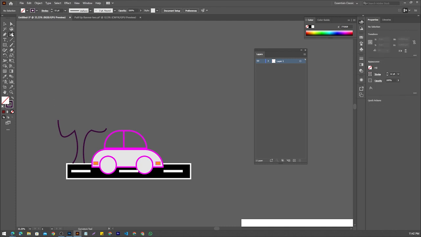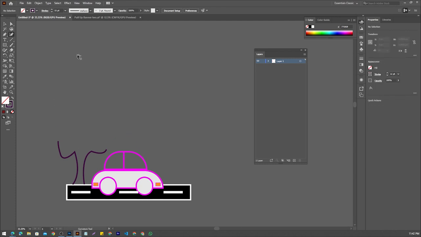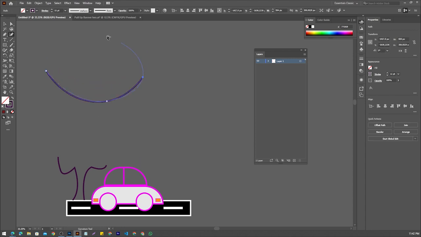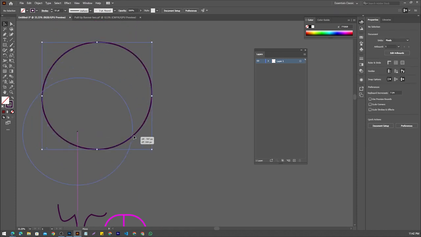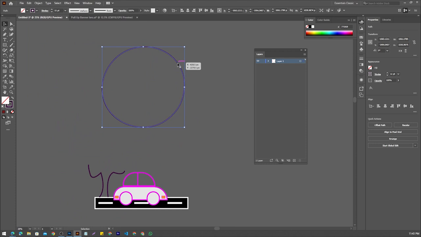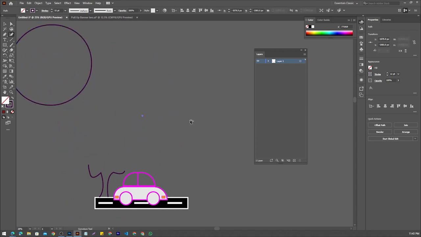The next tool is curvature tool, which helps you to create curvature types of design. If I click here, the first point and the second, as you can see, it will make the curve. First, then select curve. As you can see, you can create like this. Let me show you again. Let's say I want to design a curve. So just click here, then click.